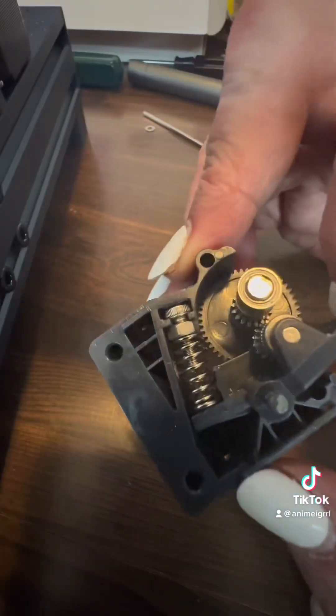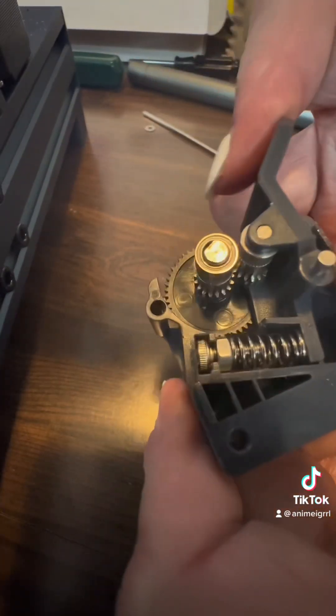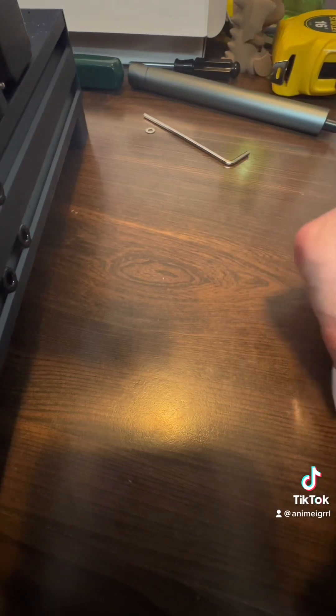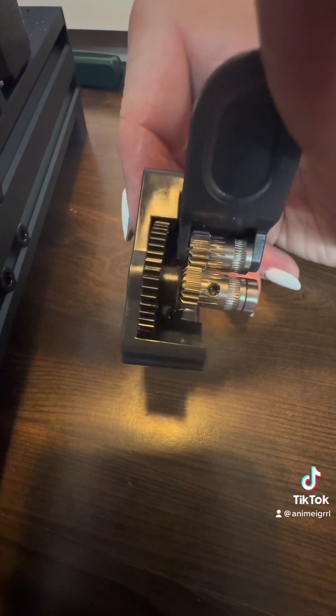I think we stripped some gears in here, and that's kind of the root of my problem at this point. You can see there's some damage to the inside, but putting it all back together, you can see here that the thing actually opens and closes correctly. It didn't actually resolve my final problem, but I was able to get it back together, and this kind of shows how you do it. So that's taking it apart — let's put it all back together.